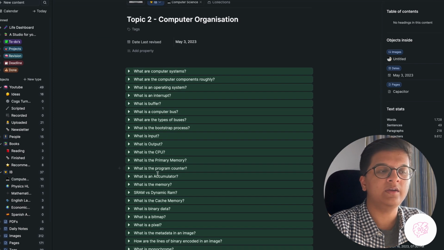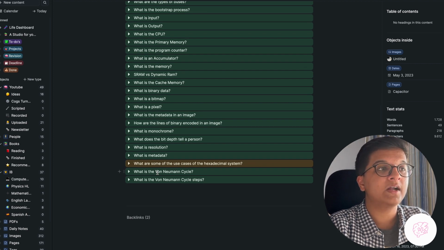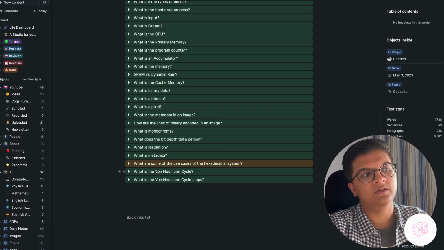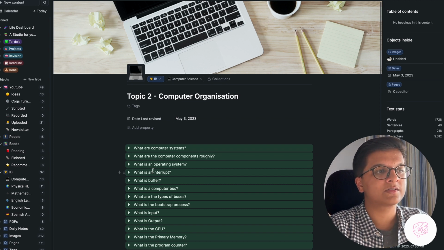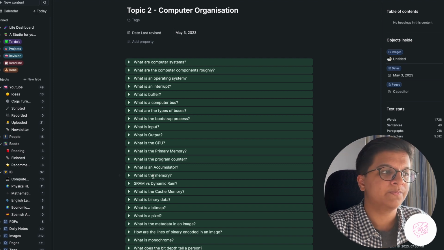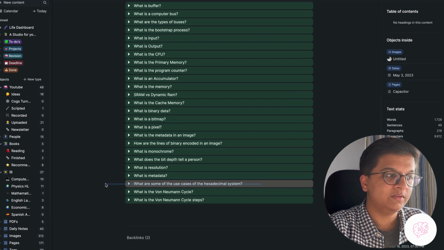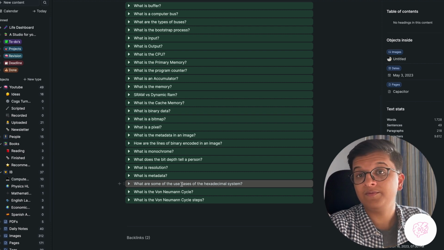And I'll do this for every single question that is over here, and after that I'll review this particular page, like see, okay fine, how many green, how many amber, how many red are there. And by doing this I'm able to understand how well I understand that particular topic. So for example over here I have a lot of green, so I'll be able to understand, okay fine, I can come back to this at a later date, like maybe in a week or so. But if there's more amber, like for example in a particular page, I'll probably come back to it in 4 to 5 days or maybe even 3 days.